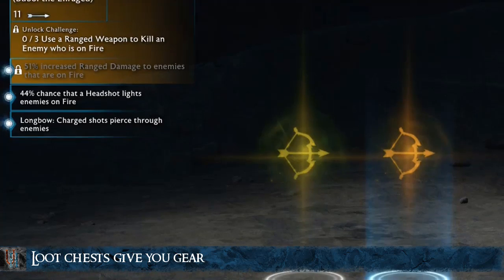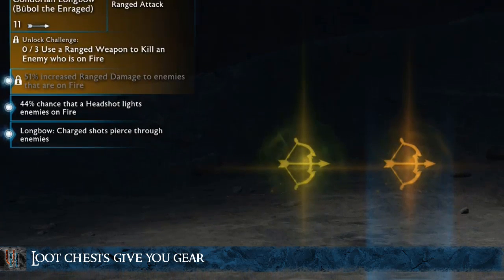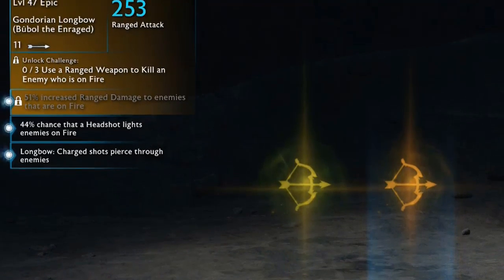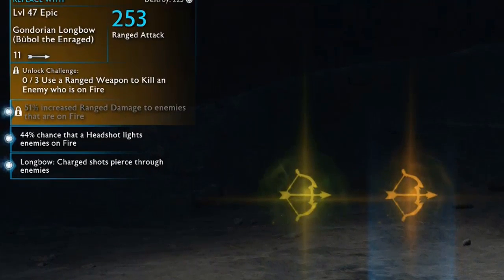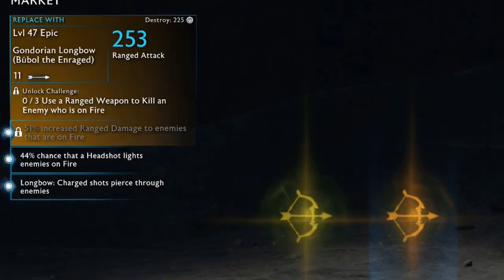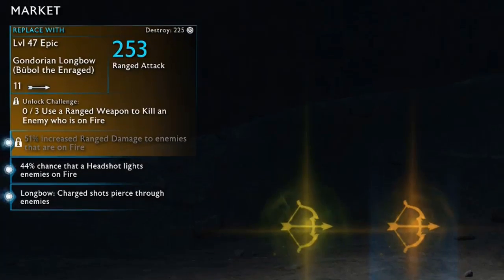So what are these for? Loot chests are very straightforward. You get gear from them. This loot is always around your level. We were only shown one silver loot chest, but I imagine higher tier ones might also give us some gems.